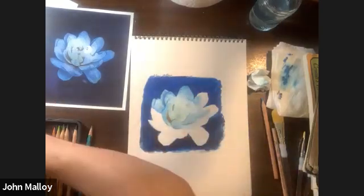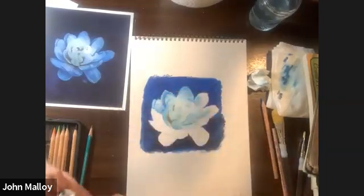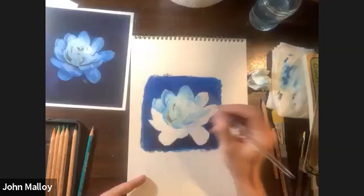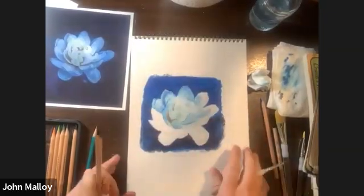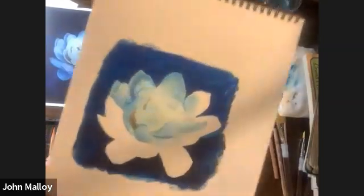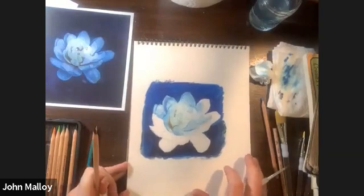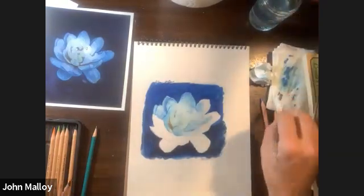All right, so I got a little too much. I'm going to pick up some of that there. Maybe even add a little water to it, sort of taper that off. There we go. Hold it up close so you guys can see those brown shadows.